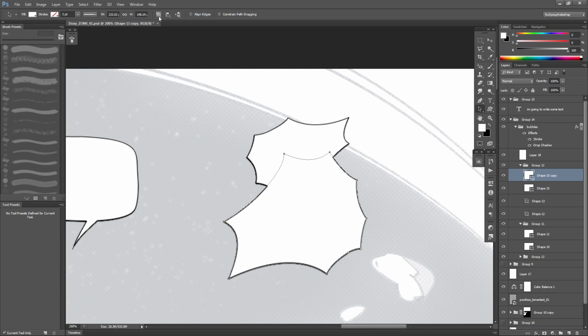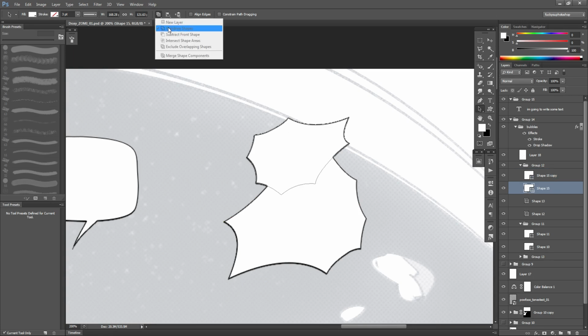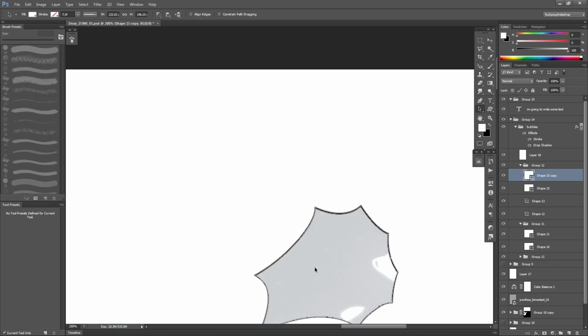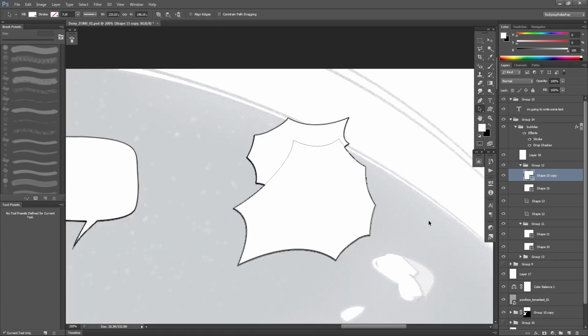You will see a little thing here, all right? It is usually set up to this thing. No, it's not. It's usually set up to, what is it set up to? Well, it's not letting me change it. Weird. Let's go back. It's usually set to subtract from shape. No, so crazy. Intersect shape, there we go.